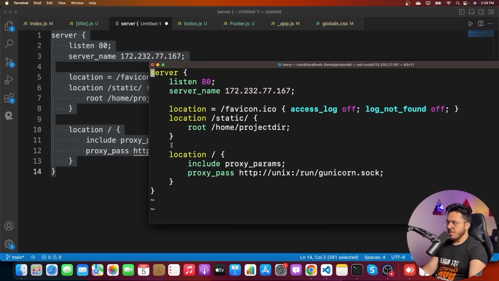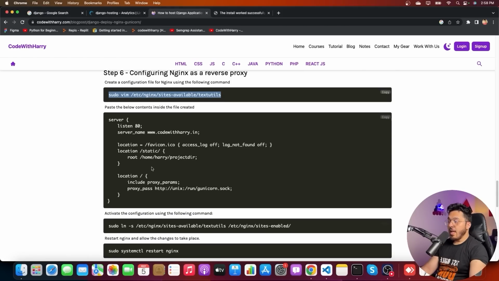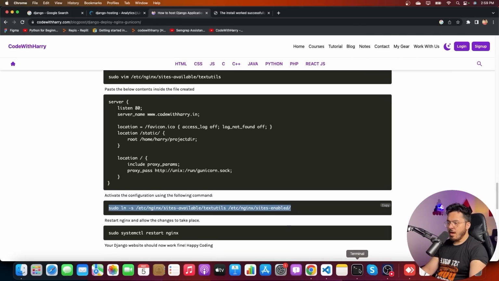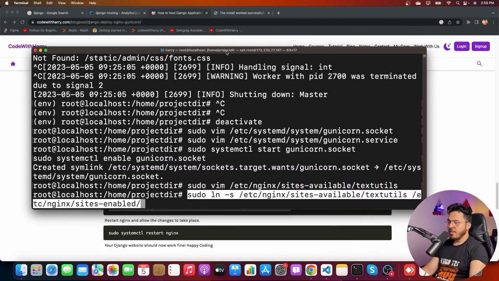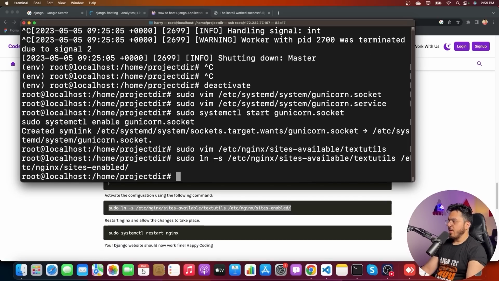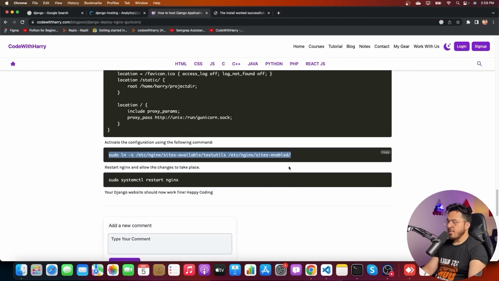Everything is pasted properly, so I'll press escape, :wq, and this file is saved. Now I can copy this and paste it, sudo ln -s, and this will link the file into sites-enabled.